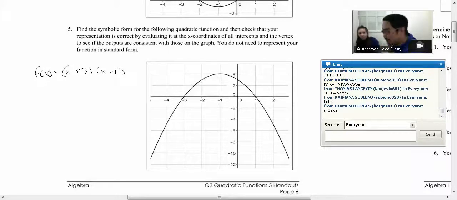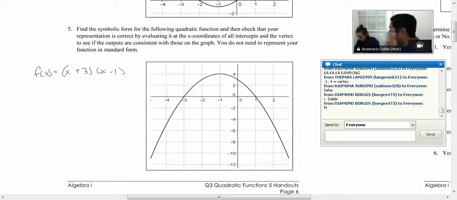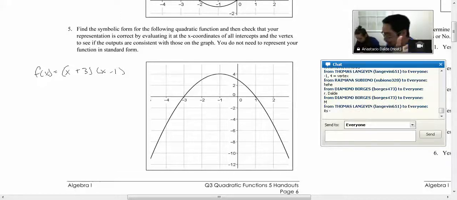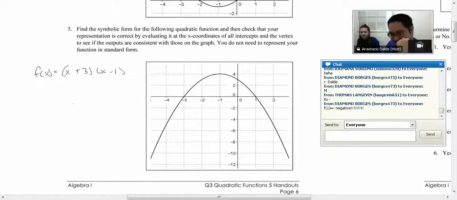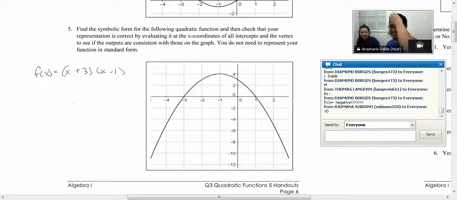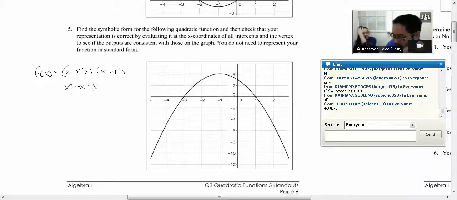In fact, I'll do something even better. Let's check it. Let's make sure of something. If I want to figure out... What is it? Negative 3, negative 1. No. Never mind, you're just throwing out numbers. It's wrong. All right, I'll show you. Watch. Let me finish my thoughts here. If I pull this out, we've got x squared minus x plus 3x minus 3. It's upside down.